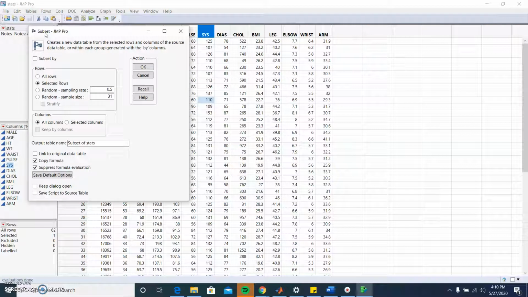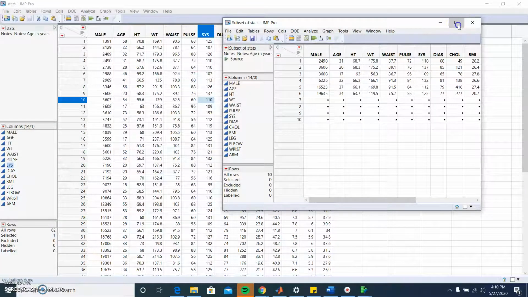Now the sample size over here, I want it as 10. I need only a sample size of 10, but in your assignment it is said that your sample size should be between 70 and 100. Okay, make sure you enter the correct number. Fine. So my sample size will be 10. Just click on OK here.